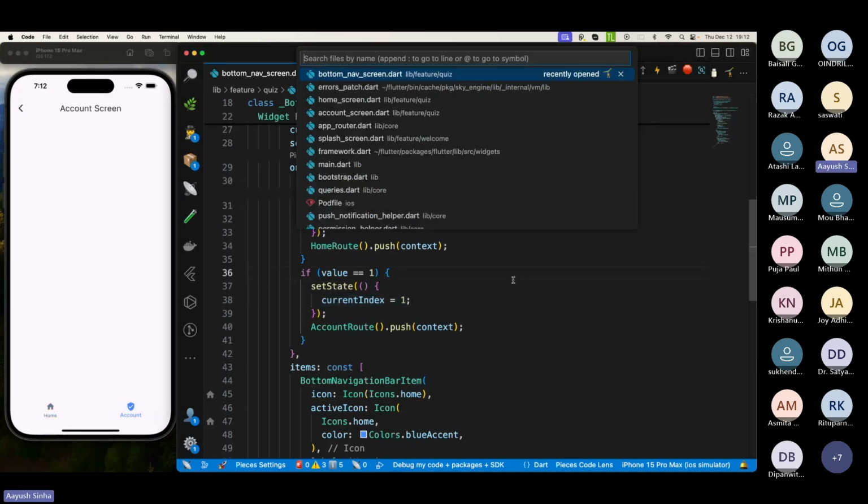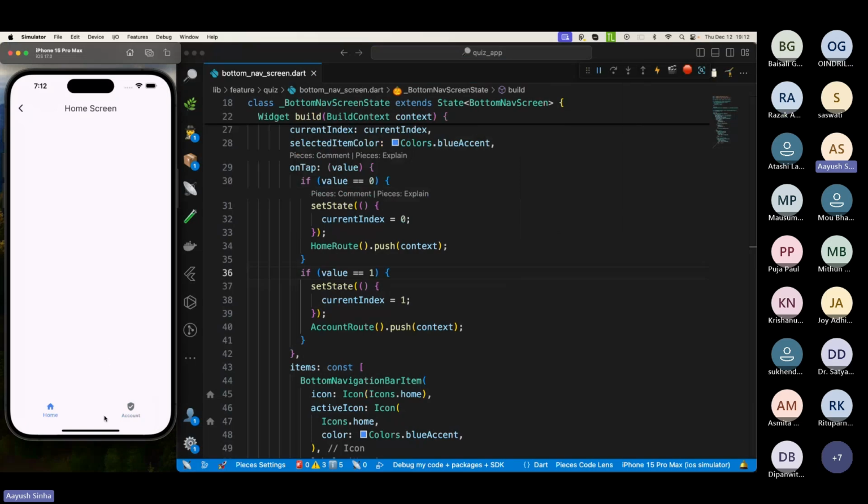Okay, I don't want this slidable transition here.